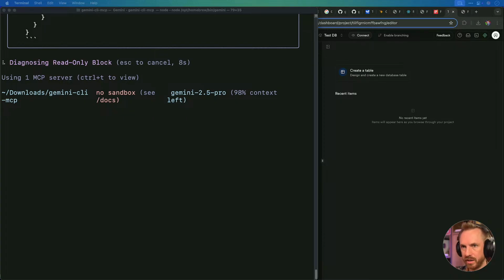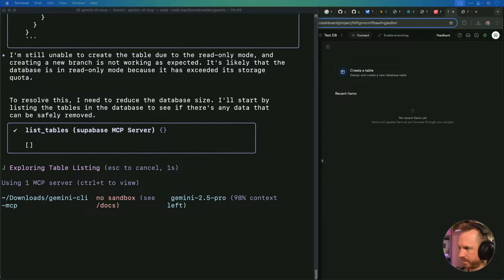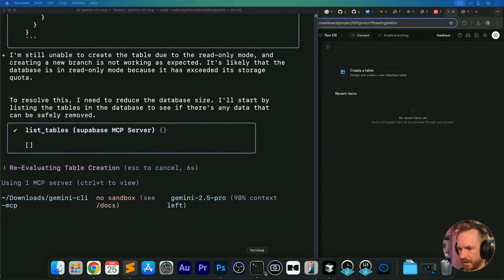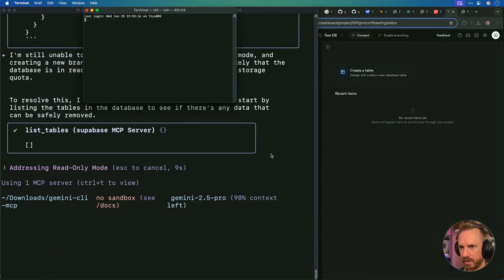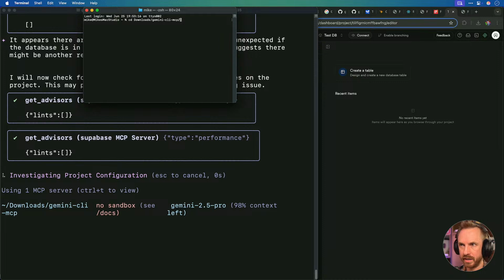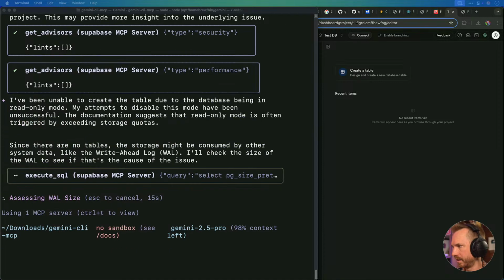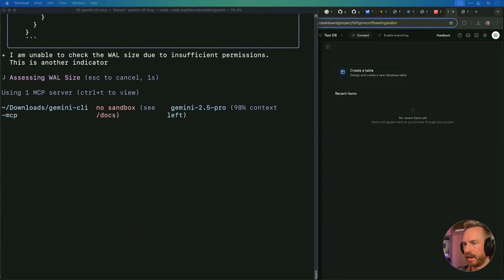Let's try creating a new API key for it. And we'll just update, let's see here. Start a new terminal window. And we'll go into downloads, Gemini, CLI, MCP. And then I'm going to edit the settings off screen because it's got a live token inside it. And we'll see if we can get it to work any better.